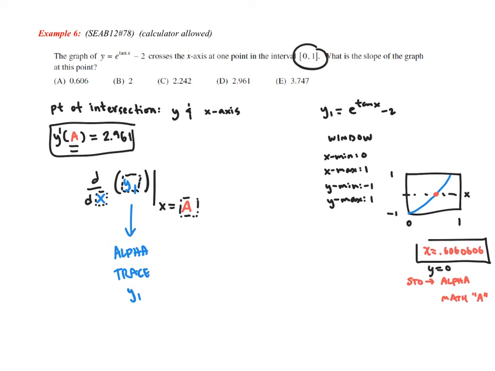Therefore, oh, hold on now. What is the slope of the graph at this point? I didn't even need that. All right, so the slope of the graph at that point I have right here. It's 2.961. All right, so I got a little carried away there, but some of those calculator instructions are very important as we move forward. Okay, let's keep moving. One more slide here.